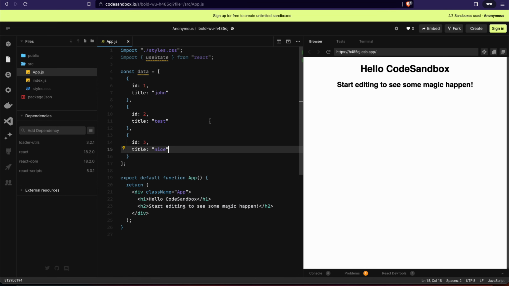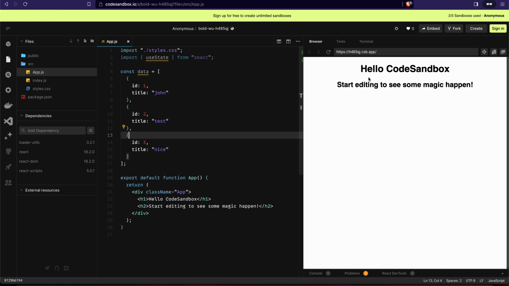Everyone. So today in this video we will learn how to implement a search functionality in React, and we will also learn how to debounce that search functionality in React. Debouncing is just a way of entering many inputs and ensuring that we only do a particular operation after the input has stopped for a particular delay of time.